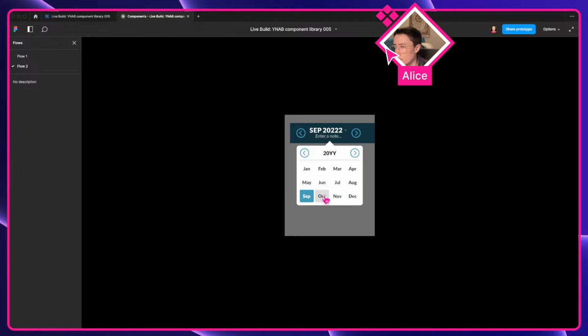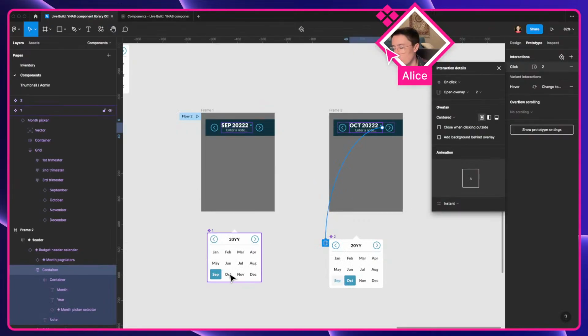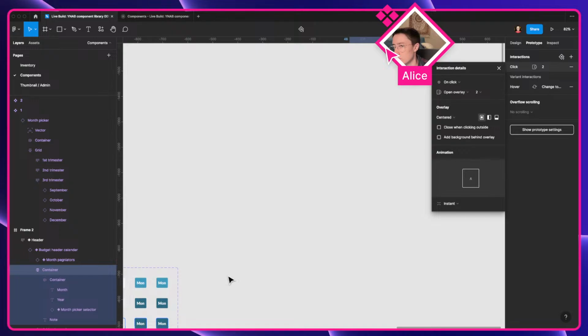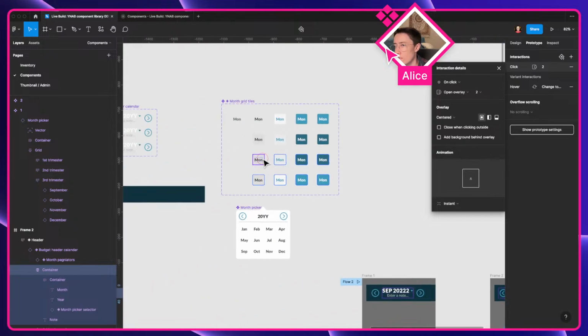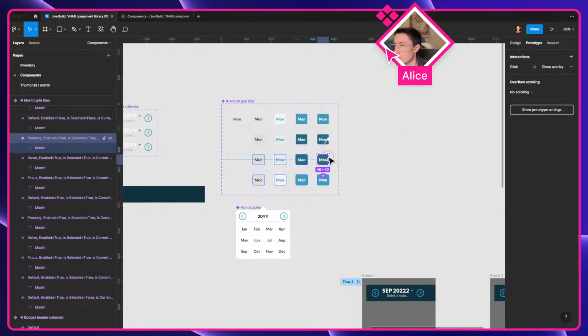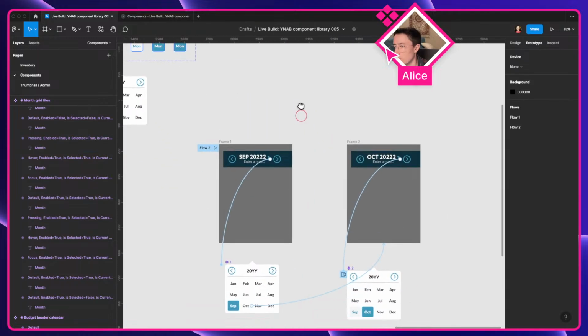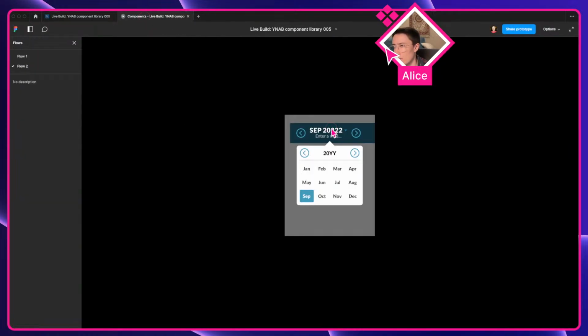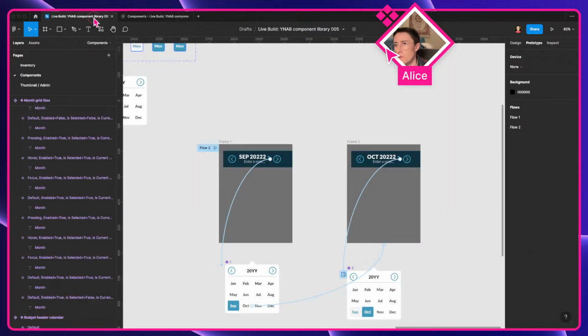We open this, we click, but it closes the overlay. So maybe that means that having this here is not helpful. Let's see if having removed that... Yeah, that fixes it.